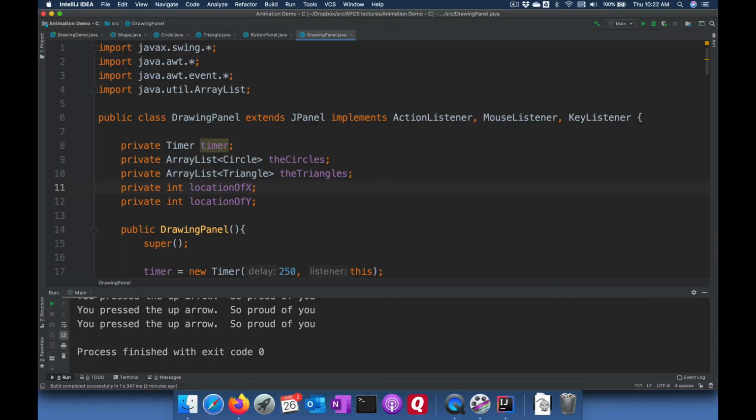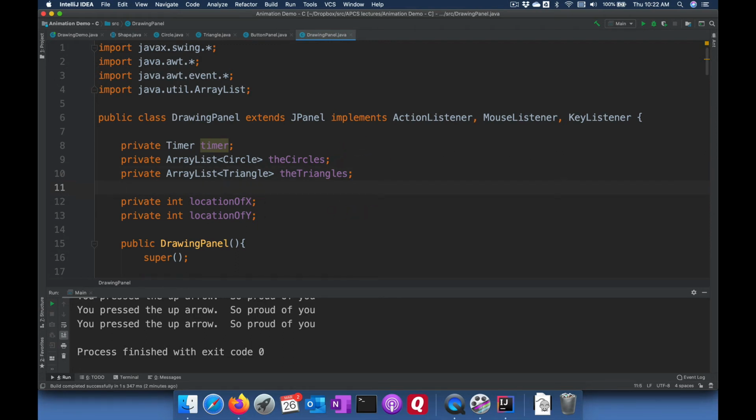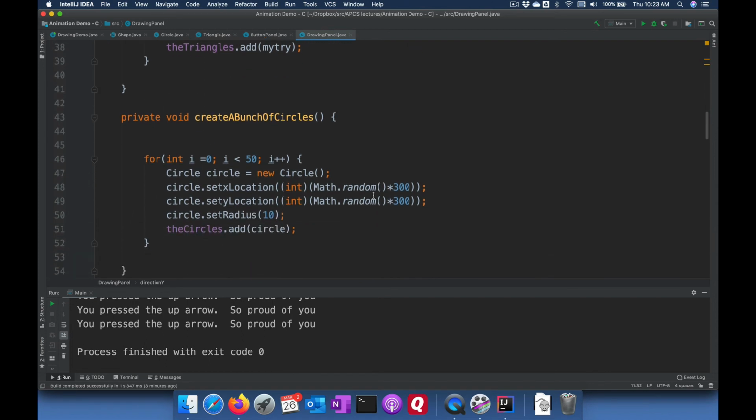So obviously that's not what we want to have happen. We don't want to be printing out to the console when they press the up arrow, but we want to maybe move the circles or triangles in the up direction. To do this, we are going to need to create a private field. This is very similar to what we did for the mouse event. So I will go ahead and say direction in the Y direction will be equal to, let's say, 1 by default. And when they press the up arrow, we will make this -1 to get the circles or the triangles to move up. So there's our field created.